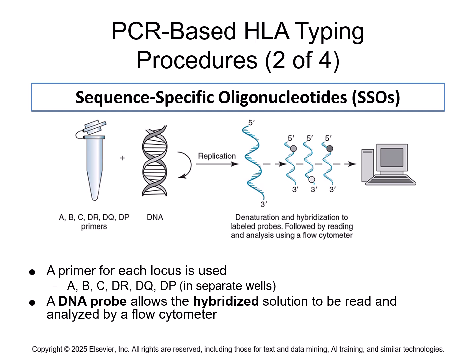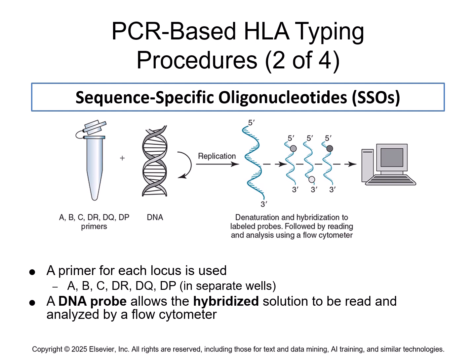Another modification of PCR is called sequence-specific oligonucleotides. In this case, you denature your DNA and you hybridize it to a labeled probe. One of the differences between a primer and a probe is that a primer is kind of like a start here signal to your DNA polymerase. A probe is also going to match up to single-stranded DNA or RNA, but it's going to have a signal on it. So a labeled probe is a probe that's going to have a signal.